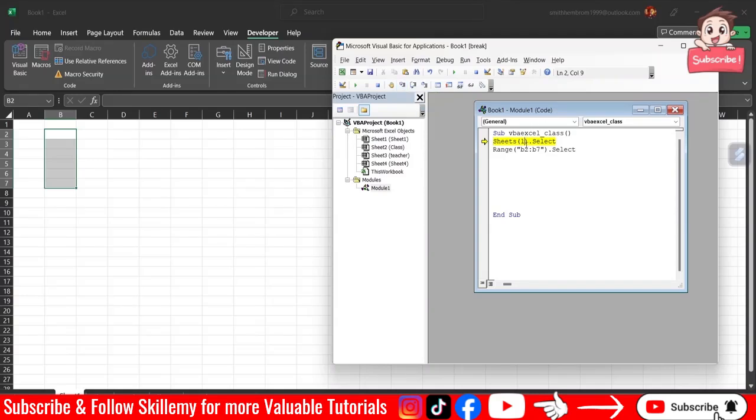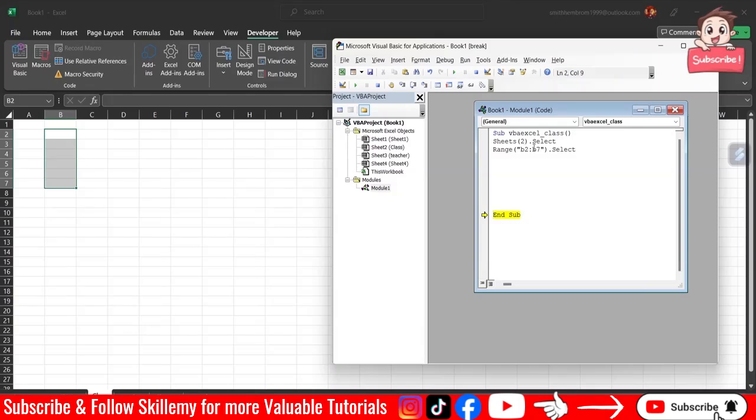Okay, and in the same way I can also change it to 2. So now it will not be able to select. Oh, okay, sorry, it will be able to select because I didn't put any particular name. So if I try to run it again, here you can see in my sheet number 2, which I named as class, is also selected from B2 till B7 cell. So likewise, however many sheets we have, we can just put the sheet number.